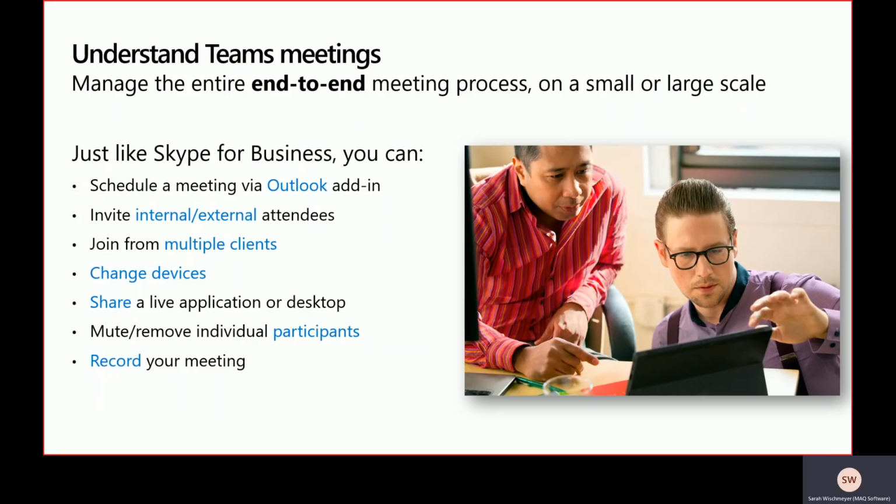Well, first of all, just like Skype for Business, in Teams meetings, you can use Outlook as your primary source. So you can schedule meetings in Outlook or in Teams, either way, and it's a quick add-in. You can also invite internal or external attendees. Again, on your network, your IT would set that feature up, but then you can invite people outside of your network. Multiple clients. So maybe you are connecting through a mobile device. Maybe you're connecting through a web app, or a web browser, I should say, or a desktop app.